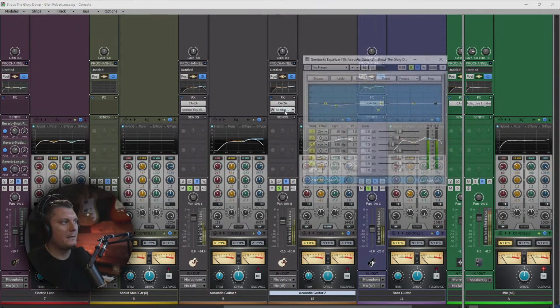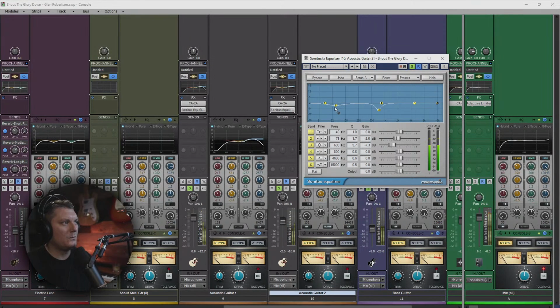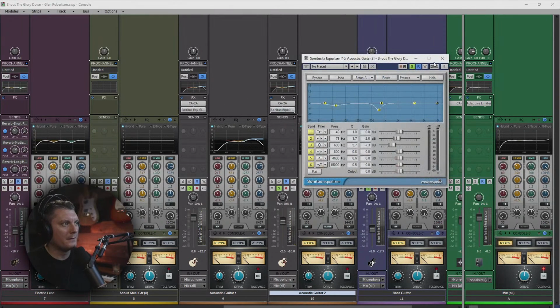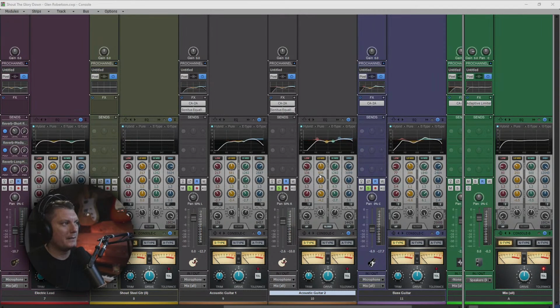Okay, so I dipped out about 71 hertz, almost 3 dB on each side, and that's on the Sonitus equalizer. So whatever boosting I've done here is not going to affect that. I'm going to bring that back down to about 1 dB instead of 2.6 as it was, and that's in the 136 region. Should have cleaned it up a little bit.